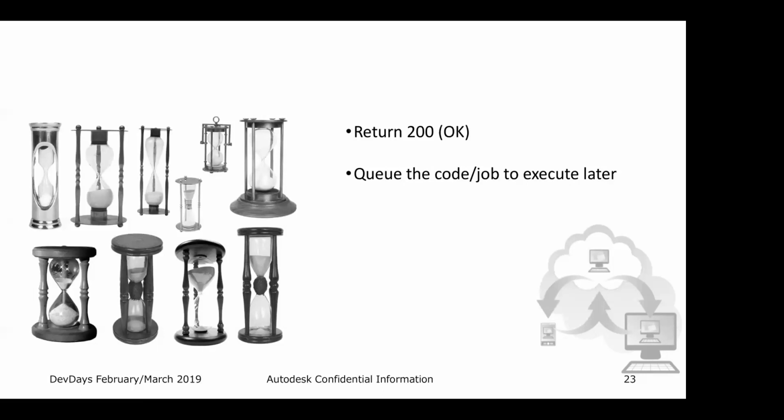Do not process your job on the actual callback, because that may take several seconds or even minutes, and it's possible that the webhook or callback may be disabled or even try again because it's not getting a response from you. So it's important for your application to return 200.